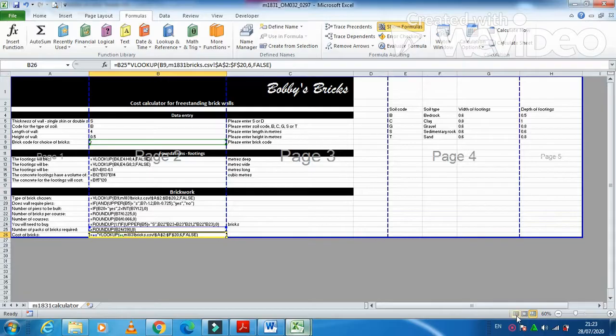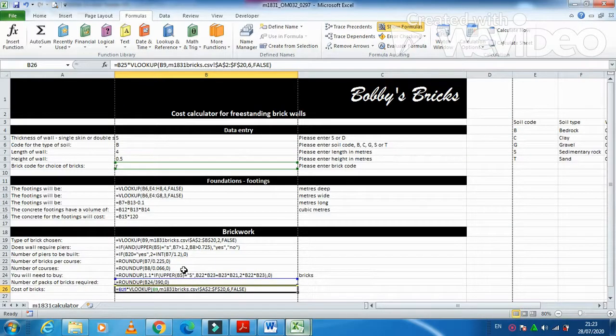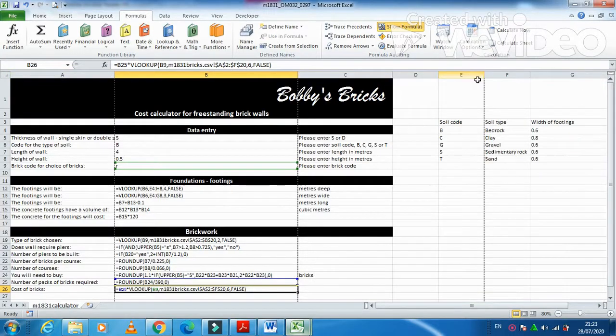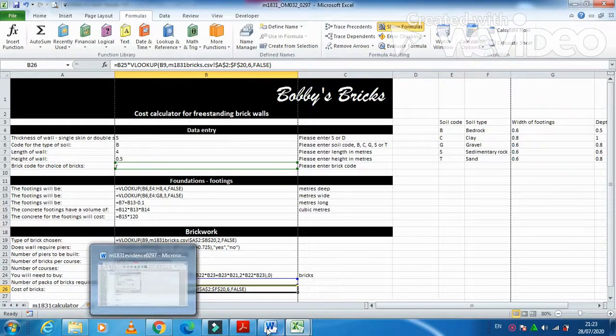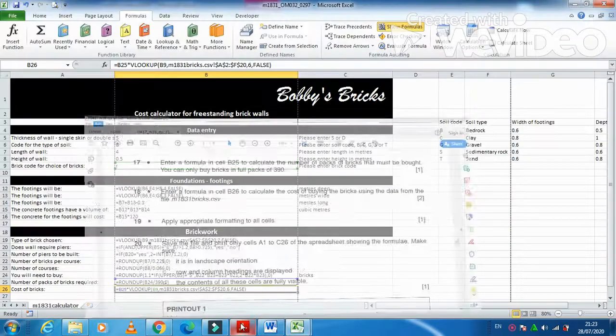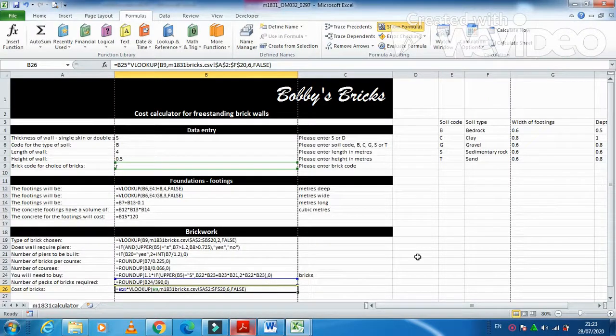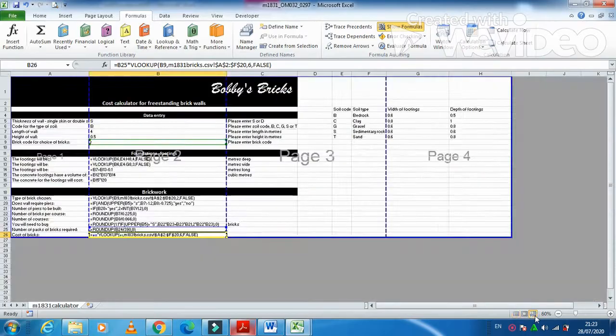I can adjust it in this way, like this. So we need to print only from A1 till C26, so I'm just going to use this option here, A1 till C26 already, which shows the formula. It's okay if it is printed on more than one sheet.